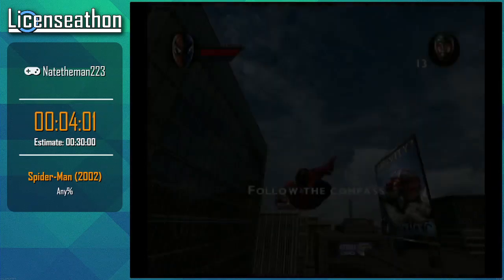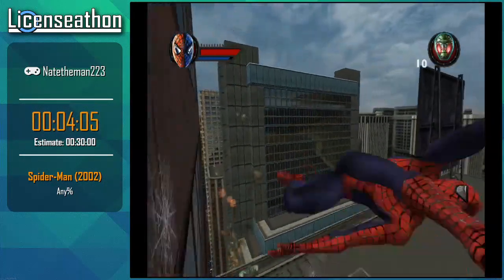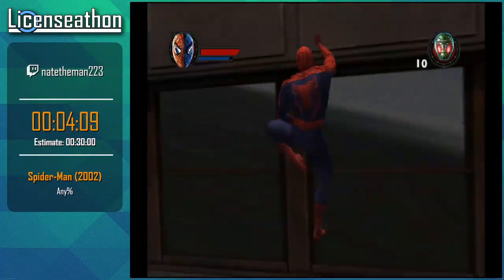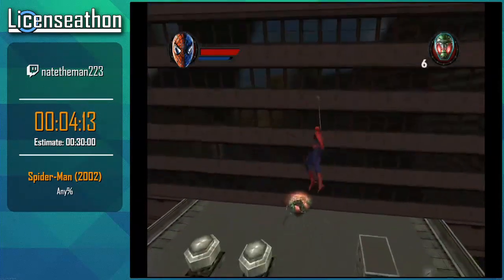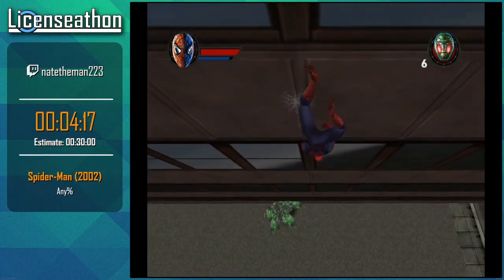So we got the pictures of ourselves for the Daily Bugle, and now we have to take out these robots. They normally spawn coming from the sky, but if you crawl on the wall, they'll spawn below you, and then you can just swing kick them all while they're still all bunched up like that. So you can take out 4 of them for the first wave there, or 6 of them right here.